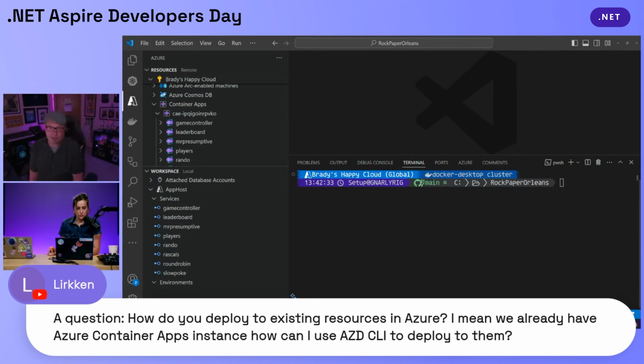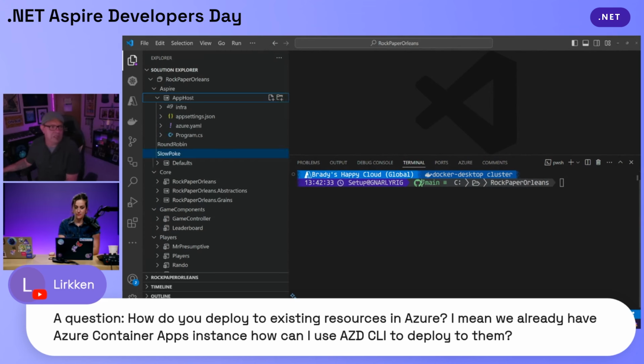If what you're saying is you have existing container apps into which you want to deploy your Aspire projects, whereas before they might not have been Aspire, as Maddie pointed out on the first slide of her presentation, everything that you've used before will still work. Anything that you've used in the past to deploy .NET Core, or .NET 5, 6, 7, whatever, you can still use with Aspire projects. So if you're using Jenkins, TeamCity, or any other CI/CD product, you can continue to use those as long as you augment it with one little tweak in your workflow file.